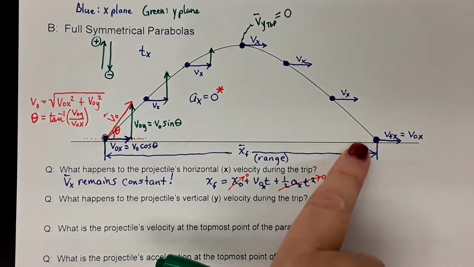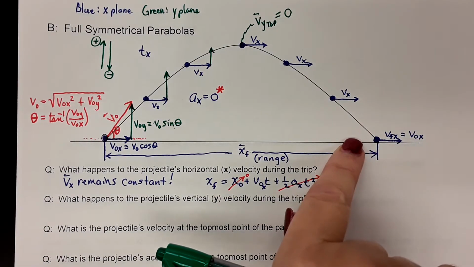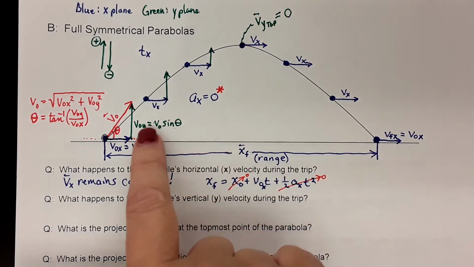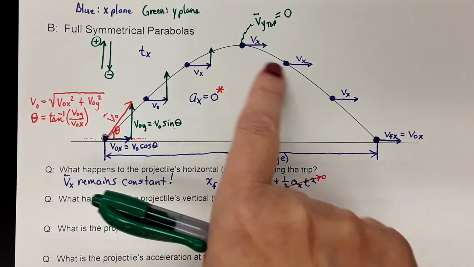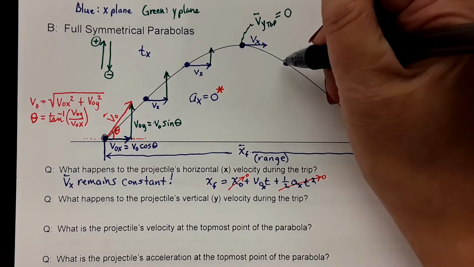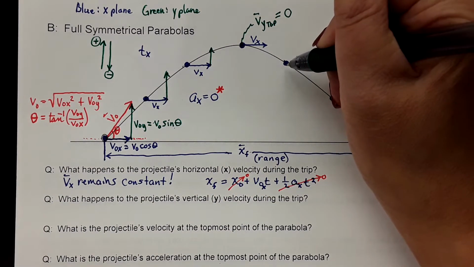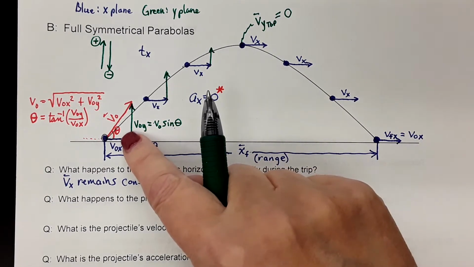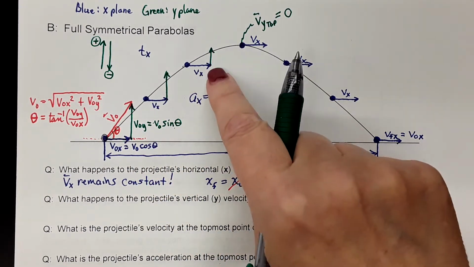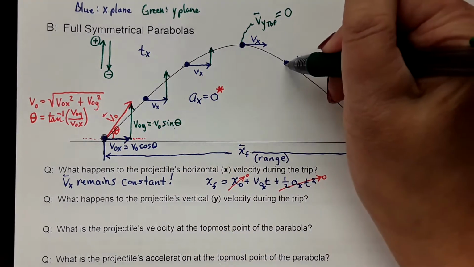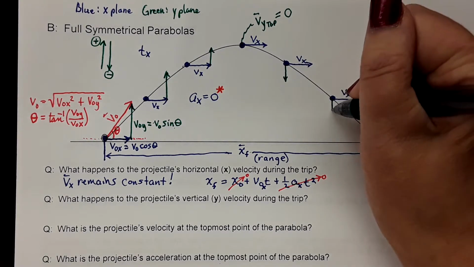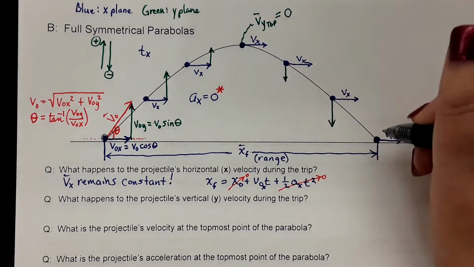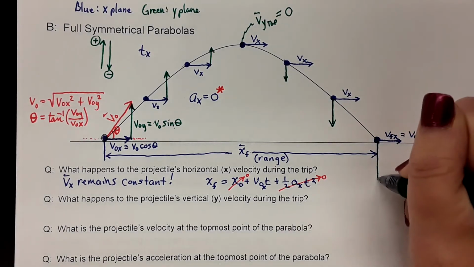Now, as it comes back down, again because of gravity, instead of decreasing by increments of 9.8, we're going to add increments of 9.8. But Miss Pepitone, how can you do that? You said that down is negative and 9.8 meters per second squared points down all the time. Yeah, but look at your velocity. It's also now going to point down. So instead of taking a positive velocity and subtracting increments of 9.8, you're going to take a negative velocity and subtract increments of 9.8, which is going to increase its magnitude.